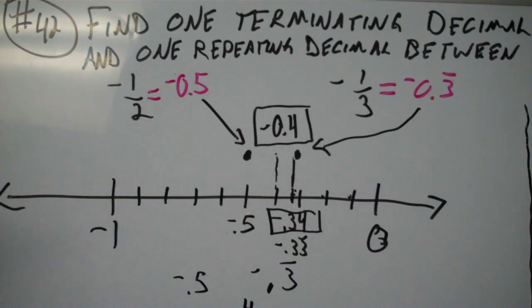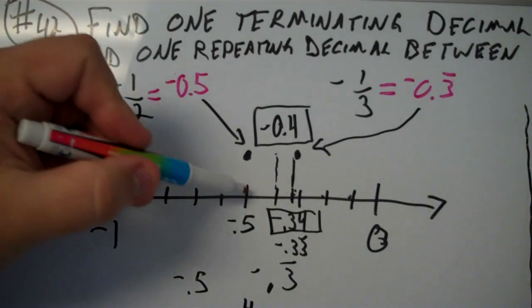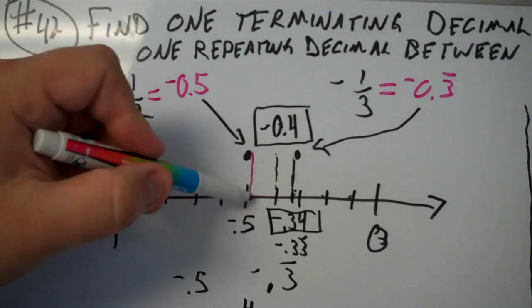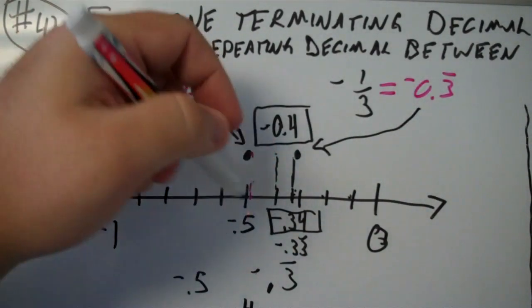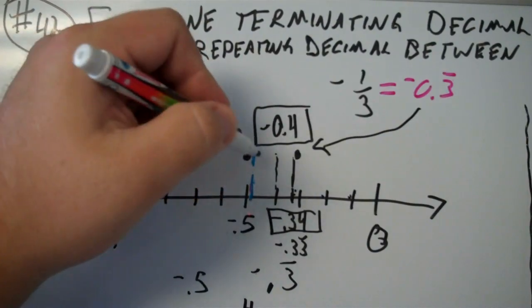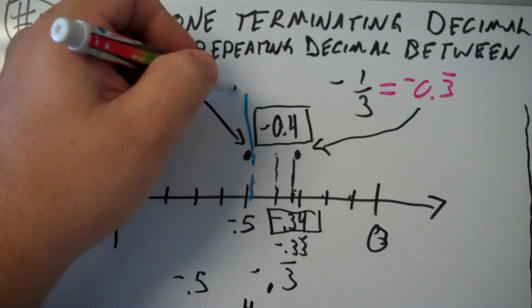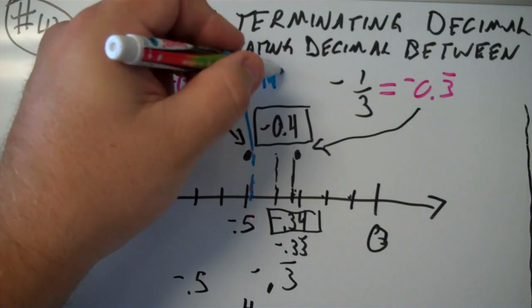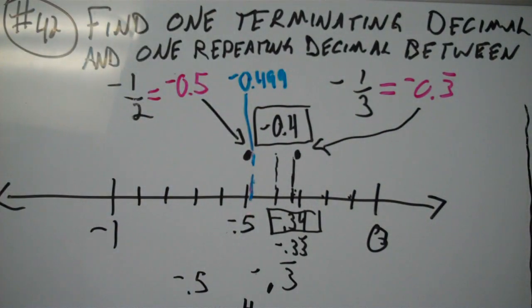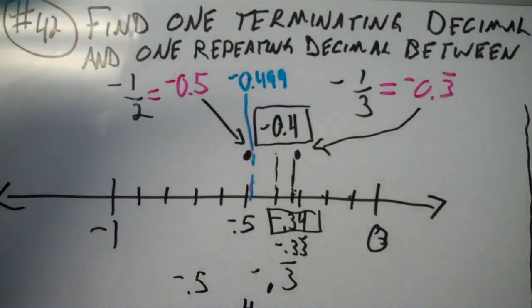We could also do the same thing with negative 0.5. I could get a number that's just really close to negative 0.5. Let's choose a number right here, really close to negative 0.5. That value could be somewhere in the neighborhood of negative 0.499. That's really close to negative 0.5. But it's not quite. It's a little less negative. In fact, we could make these 9 stretch out as far as we like, and we still would not be as negative as 0.5.